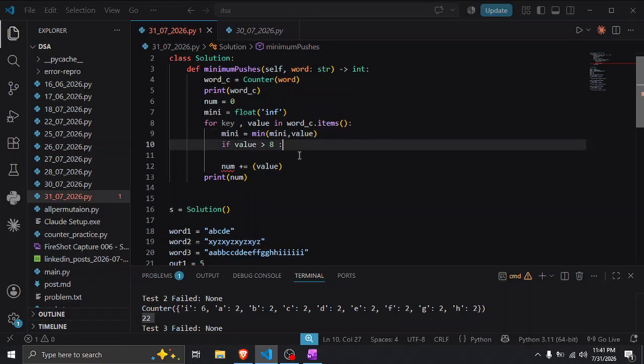and if the value is greater than 8, then what we can do is count.